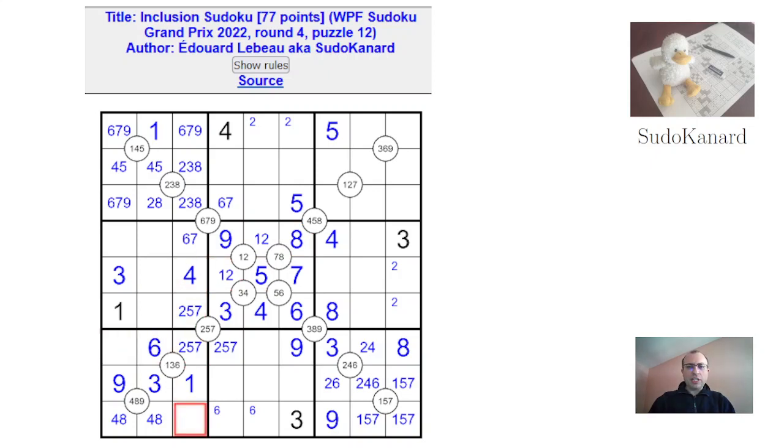The remaining digits here are 2, 5, and 7, so we have lots of 2, 5, 7 triples, and this one is the most interesting, I think, because it says that this has to be a 6. So 7 is pushed here in this quad, and this must be 9, and there can't be a 2 here because there's a 2 in one of those cells, so that's a 2. There's no 9 here, so this is a 6, 7 pair, that's not 7.